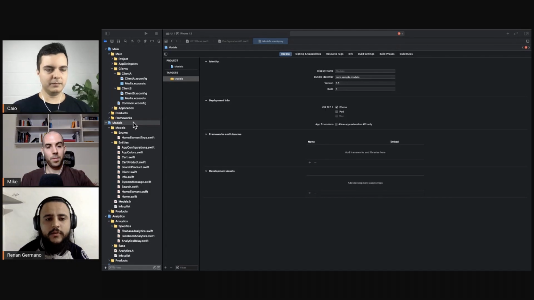Another thing that I could change was the use of multiple targets. Like before we had one target for each client. And after like 25 clients, it started to be a problem with the Xcode project file, I think. It just broke completely and the project didn't even want to open. So I needed to minimize the number of targets and use the xcconfig files.